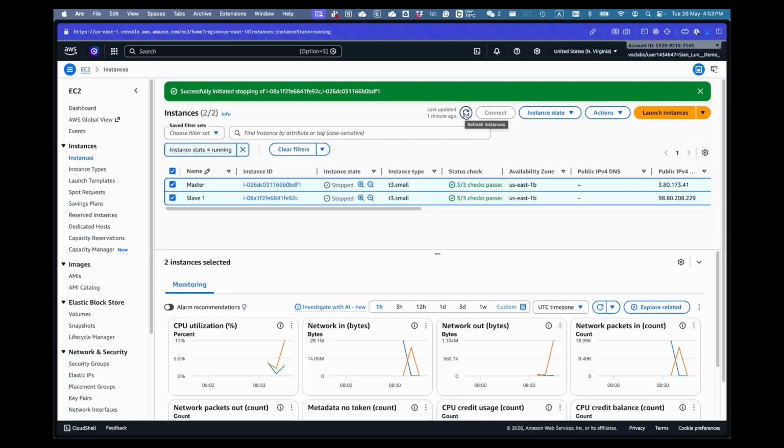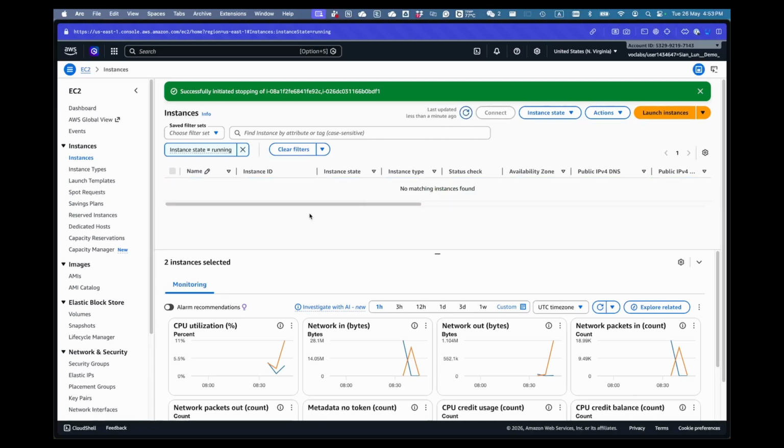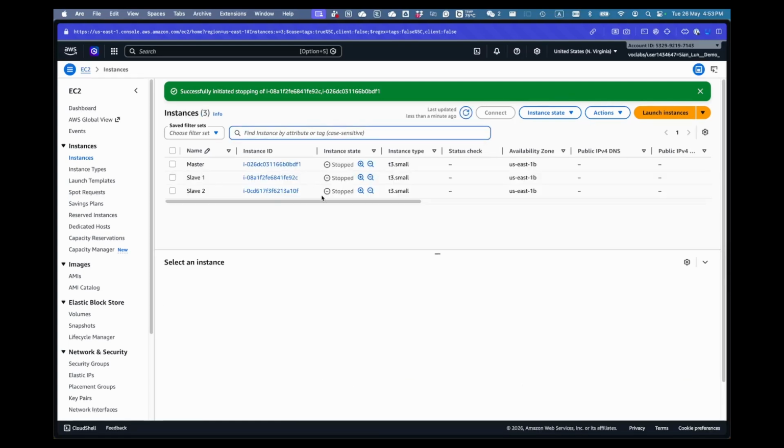So if you still need to use it, the way to save money, so that it doesn't cost more money, is to stop the instance. But for the space that you have occupied and also the other things, they will still cost a little bit. Okay, so you can see at this point the instances have been stopped, and if you now close this, you should be able to see all three of them are here.